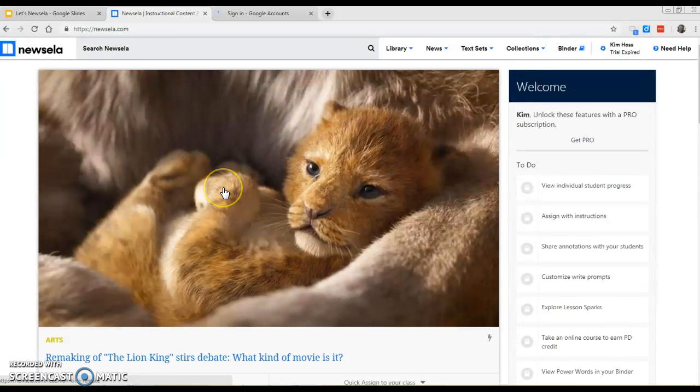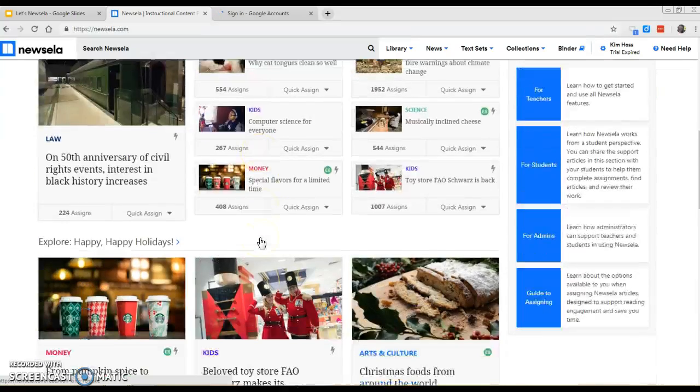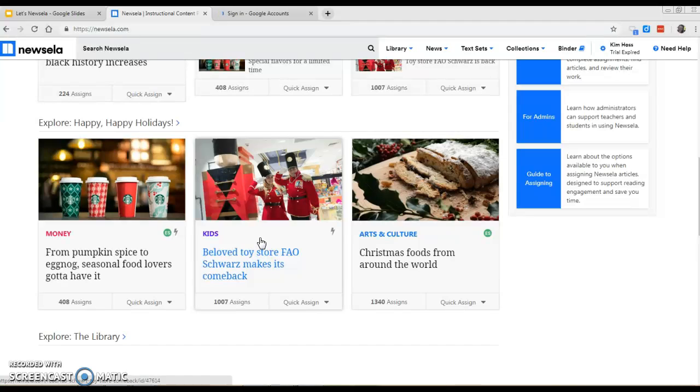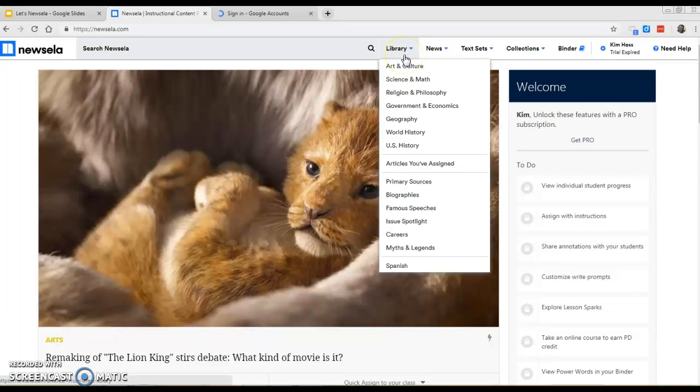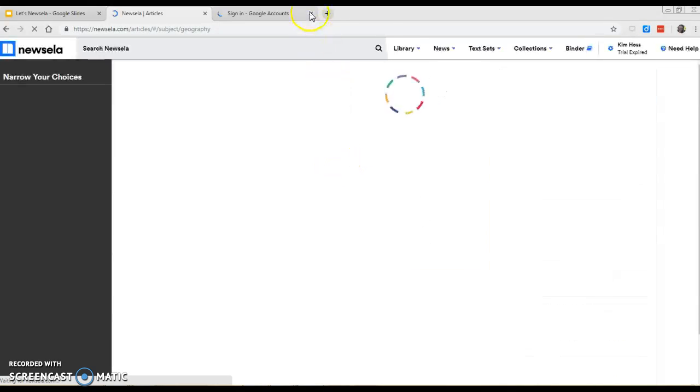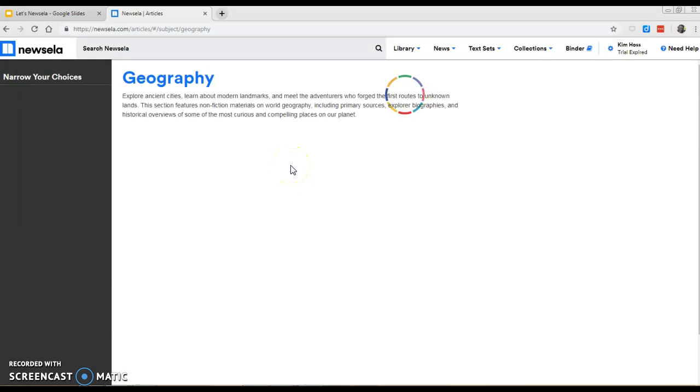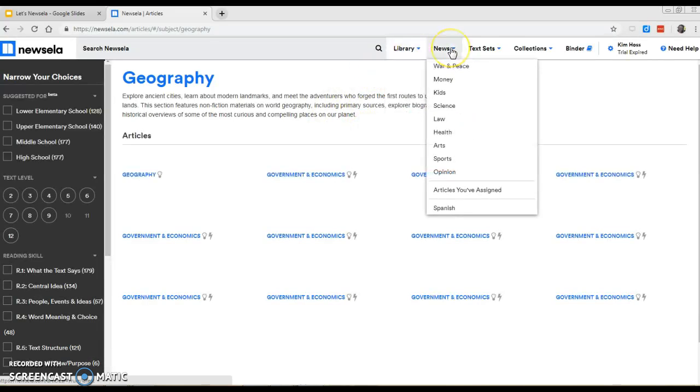So I know the Lion King trailer was released, I think, last week or the week before, and so this is on here. And then as we approach the holiday season, you see a lot of articles related to that. So if we are not discussing current trending news right now in our classes, then you can go to these specific topics. Now, I specifically want to use Newsela within my class to have students examine current news articles, so they'd be able to choose that of their choice and which type of article they want to look at.